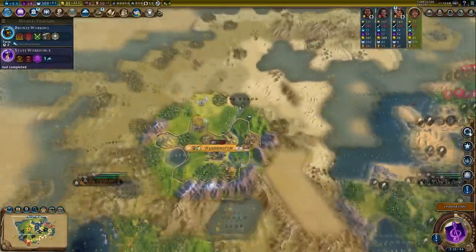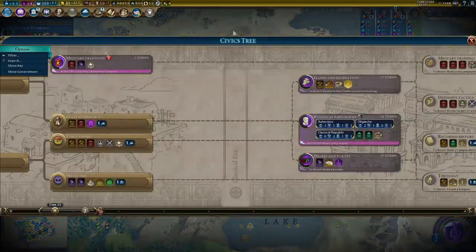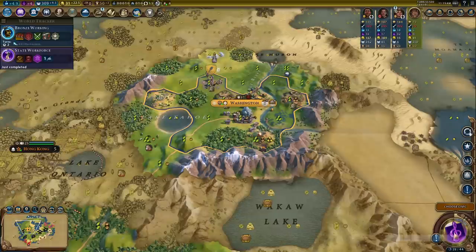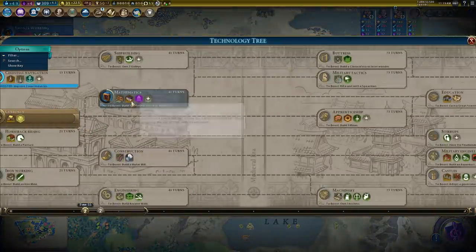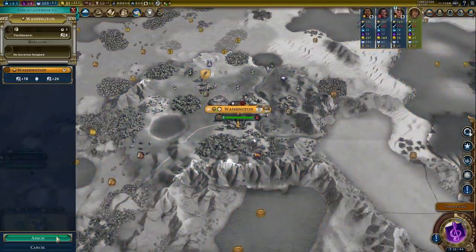I'm tempted to go Pingala just for a bit of culture. Culture is very important because culture means that we unlock more envoys on the civic tree. But I also do want to rush mathematics as quickly as possible as well. So, I mean, either way, all roads point to Pingala. So we're going to pop into Washington.